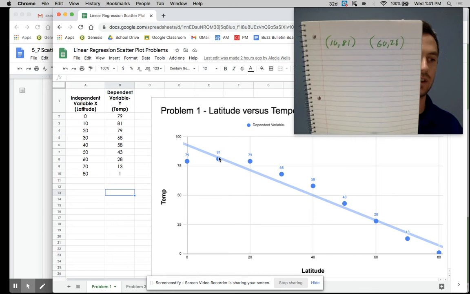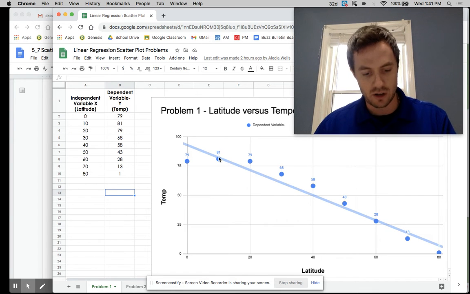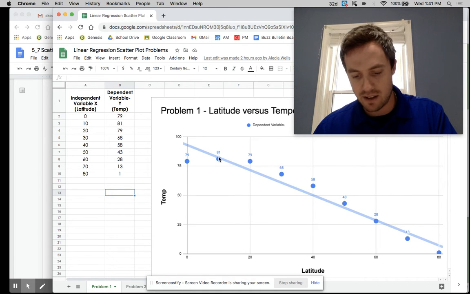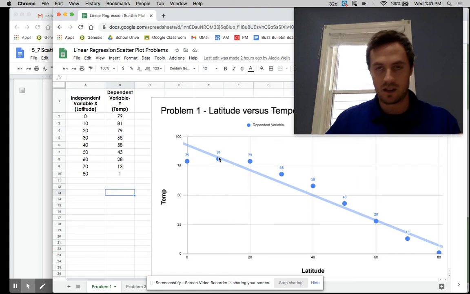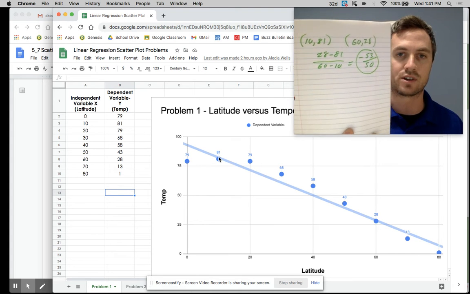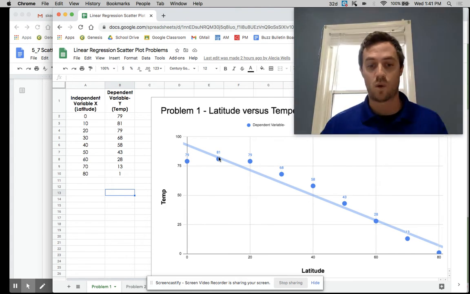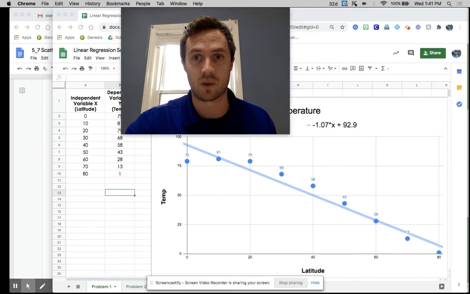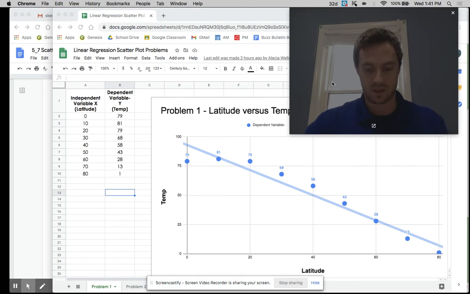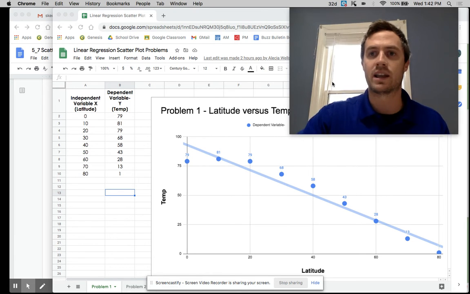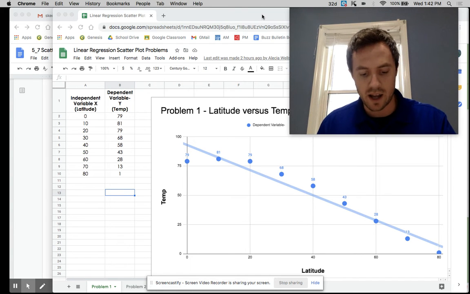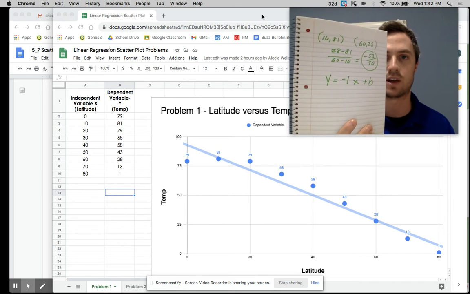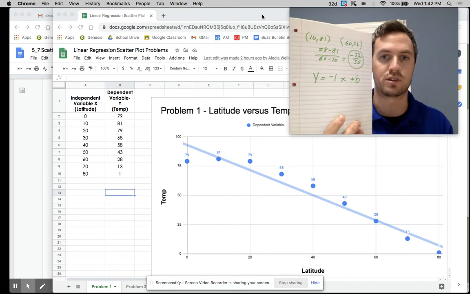And then from there, you find the slope of them. So you're going to do 28 minus 81 over 60 minus 10. You get negative 53 over 50. Negative 53 over 50 is your slope. That's pretty close to -1, so I'm just going to let you write -1. It's okay if you just write -1. Now if we write it in slope-intercept form, it's y equals -1x plus b. That's how it should look. You don't really have to write -1x, but I'm doing that to make a point.